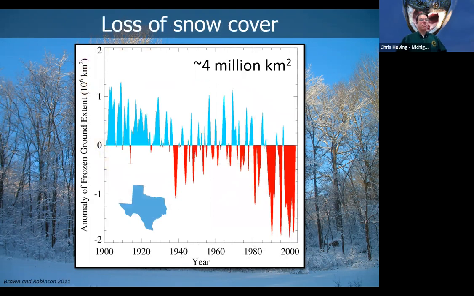When we put that into numbers, you can see that there's quite a bit of variation from year to year in how much frozen ground and snowfall we have across the globe. But overall, there's a pretty clear trend towards a decrease. Anything that's an above average year is going to be above zero. Anything that's a below average year is going to be below zero. And if you take the area that has changed, it's larger than the state of Texas. So it's not an insignificant amount of area where we've lost this snow cover, about 4 million square kilometers.